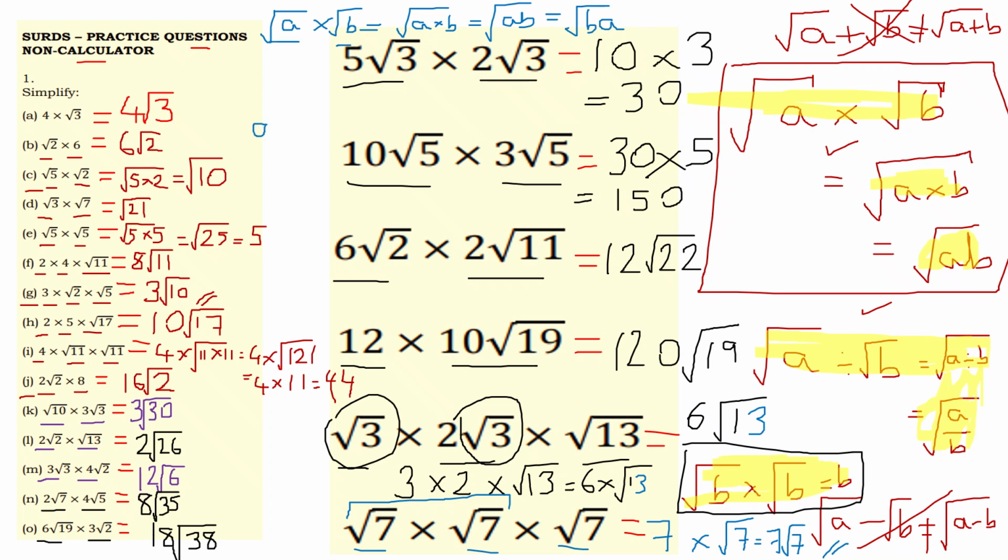But this always works. If I have, let's say, a root b, and I multiply that by c root d, we do the numbers on the outside, so a times c is ac, and root b times root d is root bd. So we have ac root bd. Numbers times with numbers, and surds times with surds. Numbers go with numbers, surds go with surds.